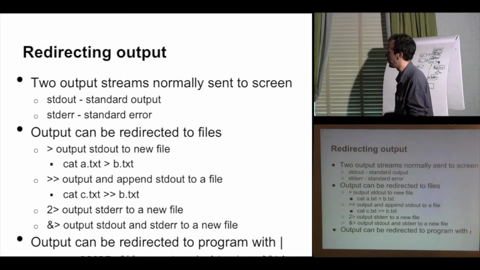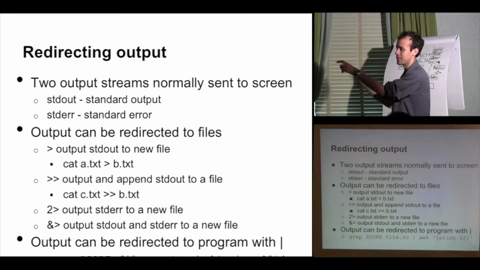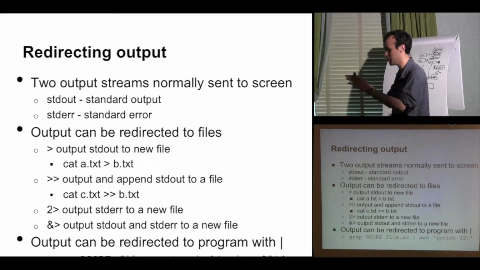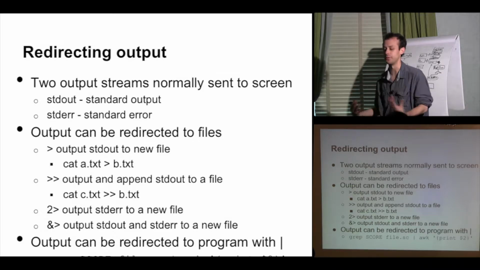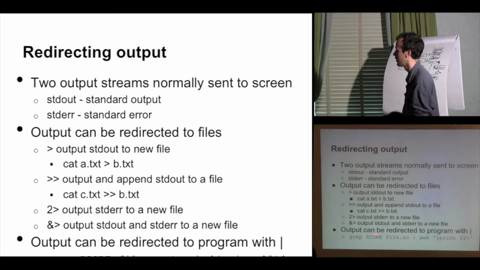If instead of outputting standard output to a file you want to output it to another program, use the pipe symbol. So what this command does is it takes a score file, and grep searches the file score.sc for the word score and returns all of the lines that have the word score in them. Then it takes those lines and passes them to this program called awk, which we're going to talk about in a minute, which will print the second word. So you can chain things together and make these nice, really big, complicated commands, taking very simple tools and turning them into much more complicated data pipelines.